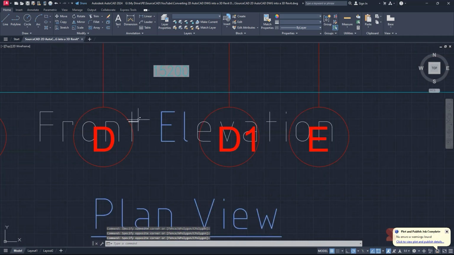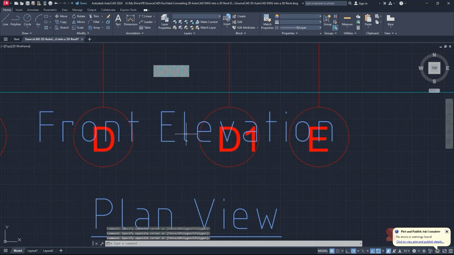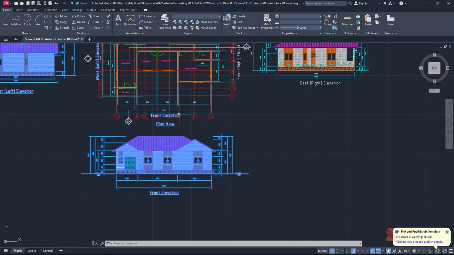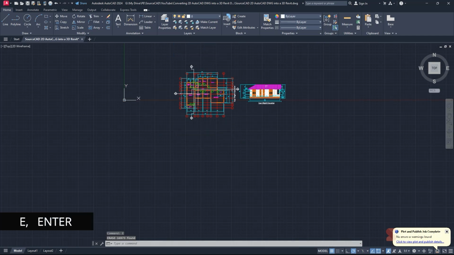Over here I'll show you how we're going to be selecting later on, just to make it easier. You can simply use this full window so that everything that is selected there, only the items covered there will be selected. For our case, this grid was not fully covered, that's why it was not selected. Then hit E on your keyboard, enter to erase.